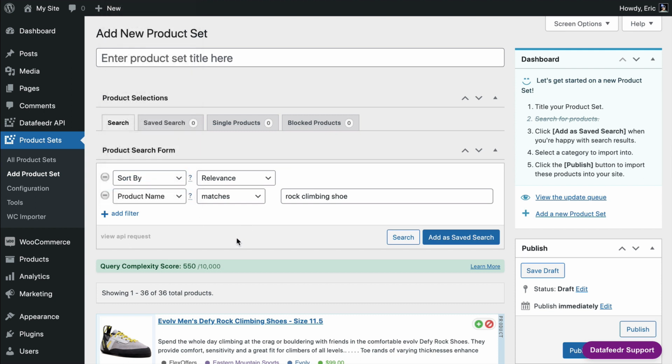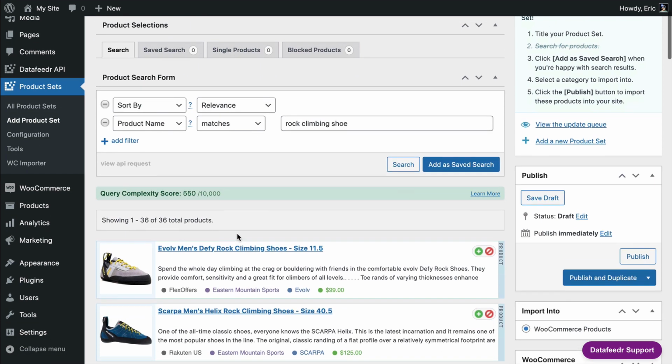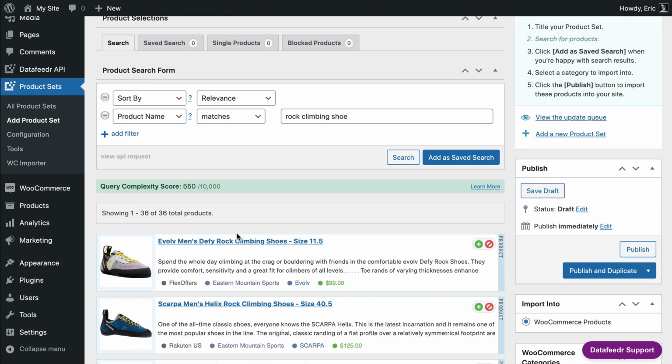Okay, the next filter is not really a filter, it's more of sorting. Here you can change how the products are returned. By default, products are always sorted by relevance. The most relevant to your search are returned first, and least relevant are returned last.